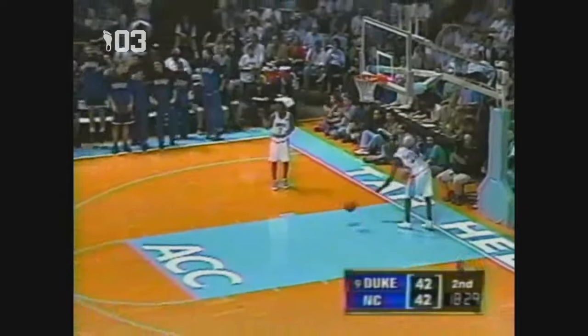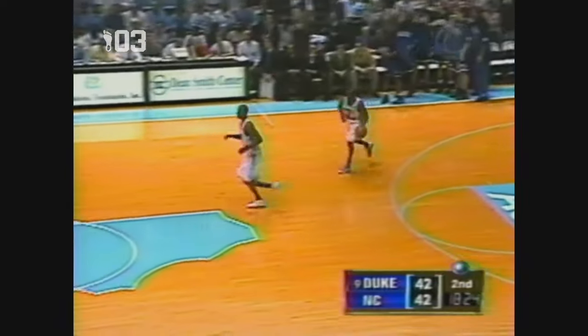Down low, backing in, spinning away from Noel. A slam dunk by Sheldon Williams, left baseline. And just like that, the score is tied. 42 all in the first 90 seconds of the second half.